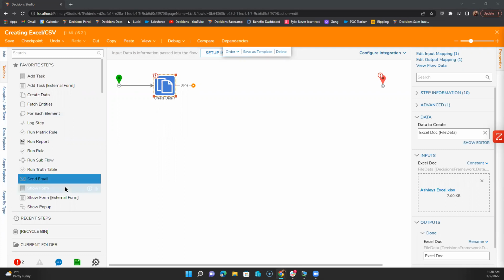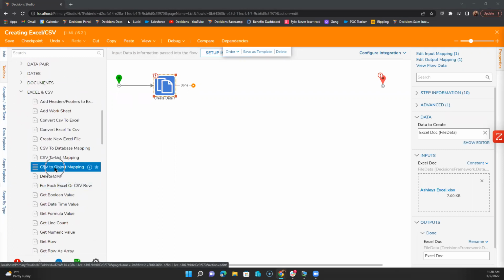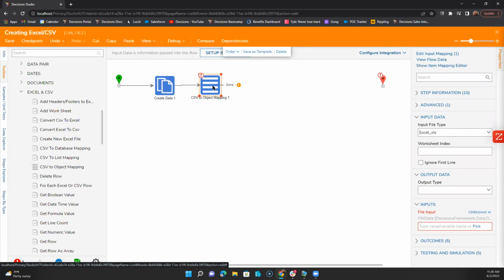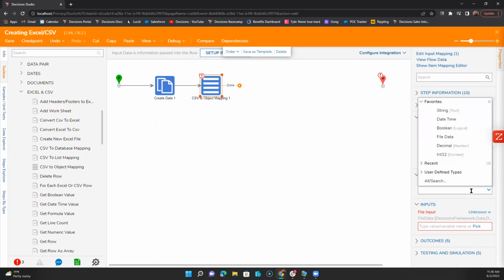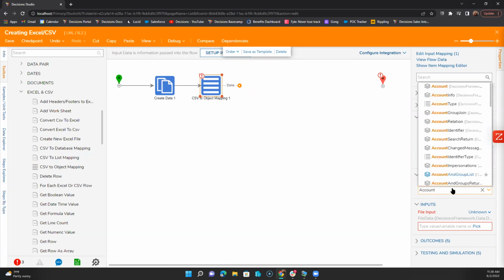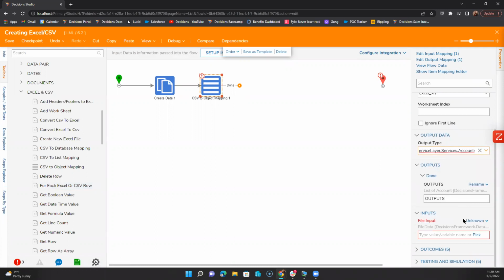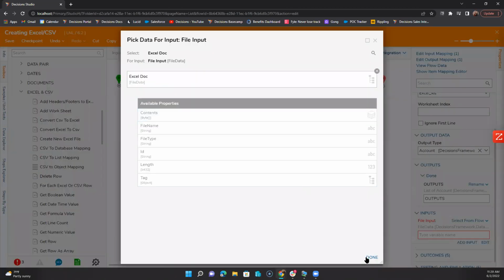So now on this side here, I can do a CSV to object mapping. And we are gonna keep that one at Excel. So this right here, if we have a CSV file, we could change it to that, or we can leave it as an Excel document. Take this guy in, and we're gonna leave this guy here. Output type, we're actually gonna do counts. Let's see if this works the way I want it to. Yesterday I was working with this as a CSV document, so it might be a little bit different with me trying to do an Excel document, but let's go ahead and test anything and everything.